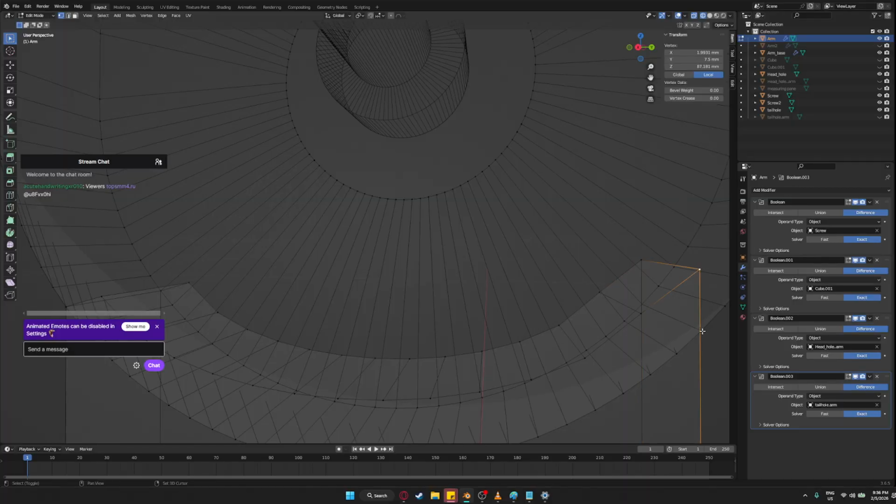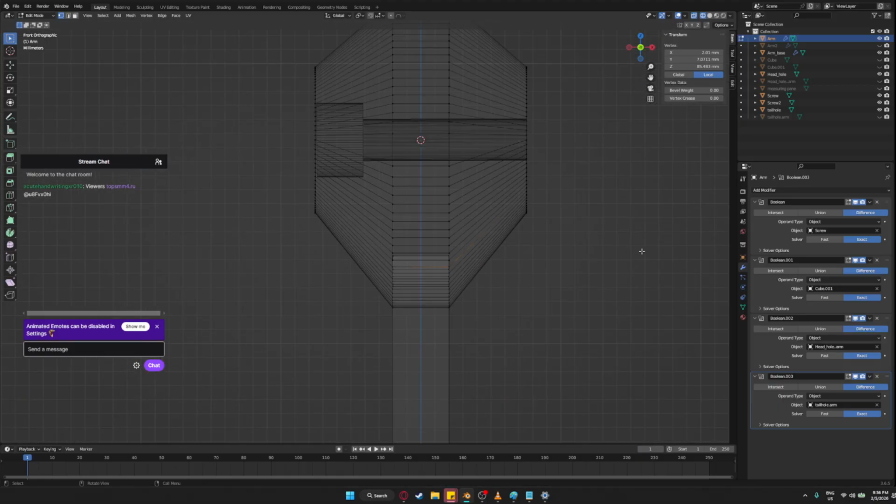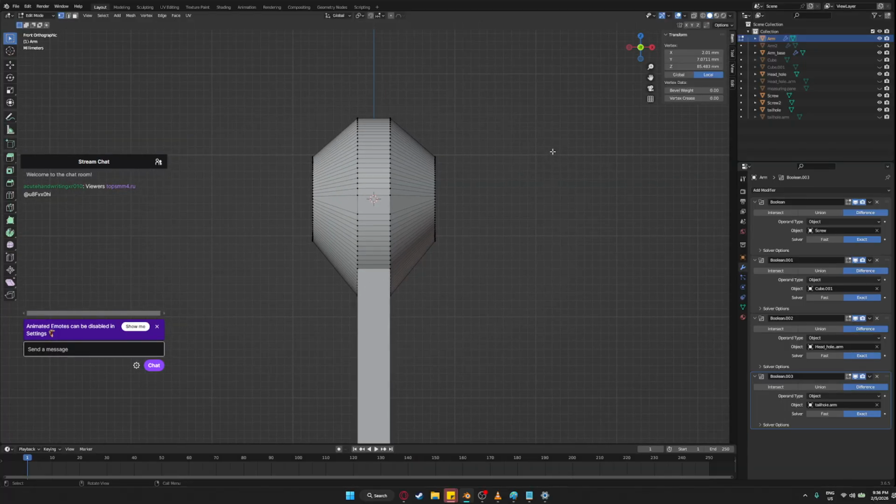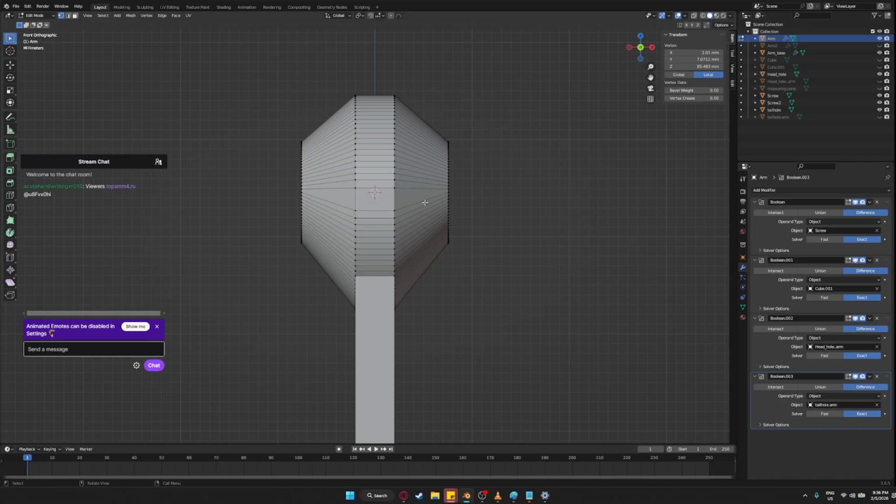We'll make it work somehow. We have to make it work. So what I'm gonna do is loop cut it. Loop cut there, loop cut there.